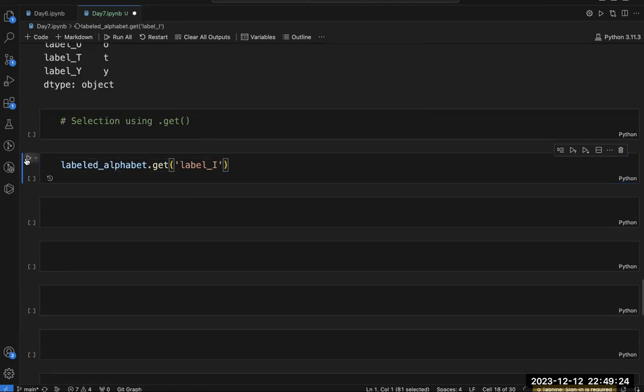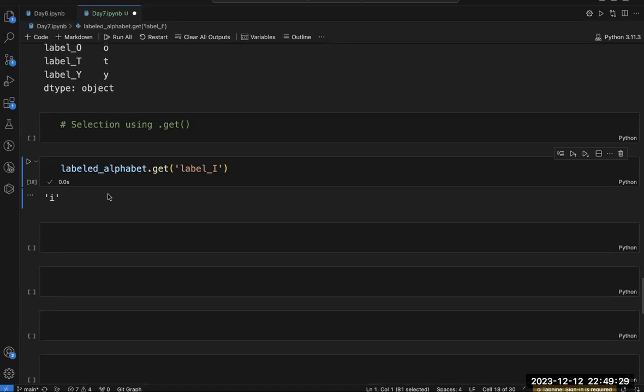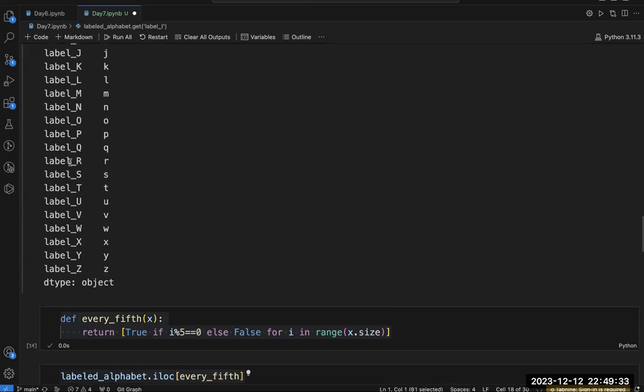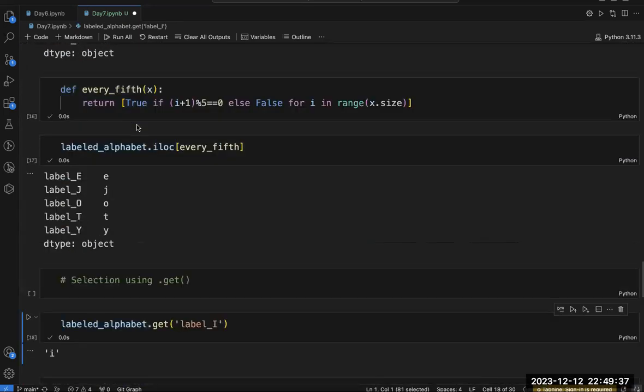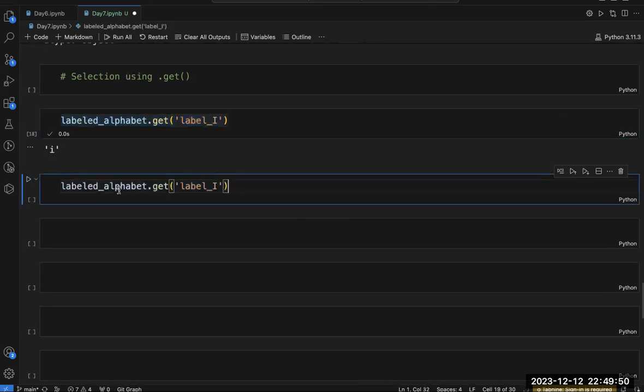What will it give? It will simply give me this I. Same thing, label underscore I gives me small I. This will also give you the same output. In this way, you can also get the same thing.